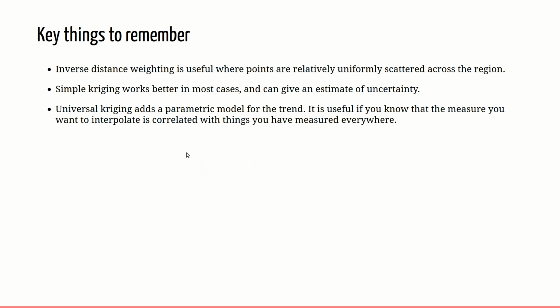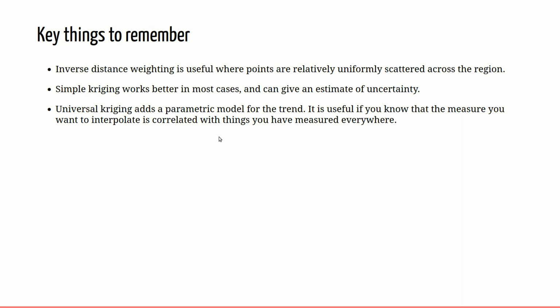So to summarize, inverse distance weighting is useful mostly in the case where the points are relatively uniformly scattered across the region, right? Because it sort of does that global smoothing. Okay, so if you've got a great amount of heterogeneity, so points are not randomly scattered across the region and that they're clustered a lot, then Kriging is probably the better way to go. In fact, I would argue that Kriging is probably the better way to go anyway, because it gives you an estimate of the uncertainty. The disadvantage with Kriging, of course, is that you do have scope to fiddle about with the variogram. So you've got to fit the variogram and choose a variogram that makes sense for the data that you have, and that's not necessarily a simple task, particularly if your data size is small. So we'll see a little bit about that in the workshop.